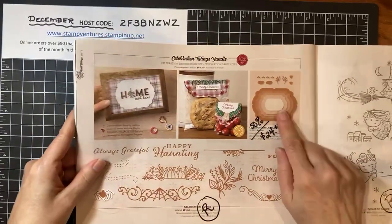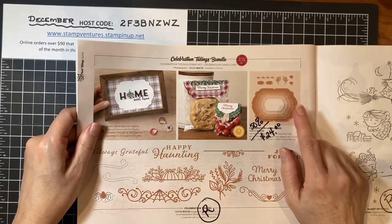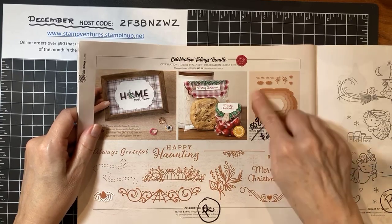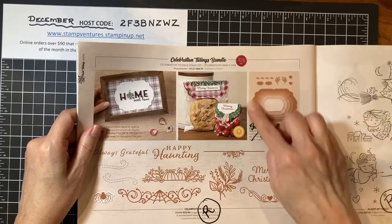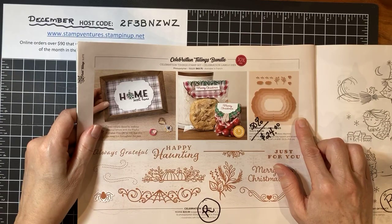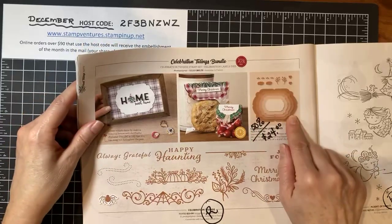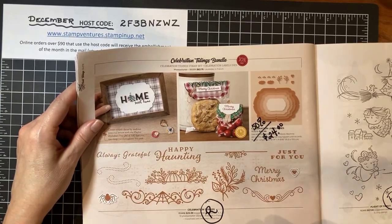I'm surprised that these didn't carry over. I saw a lot of people using them. We used to have a die called the Top Note die, and it was used and loved for several years. It was a steel rule die encased in foam, and it was one of the very favorites. A lot of us were sad when it was retired. This is very similar, but the Top Note die only had one size, where these Thinlit dies have five different sizes. So it's a nice versatile set of dies.